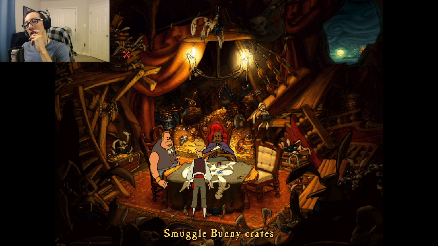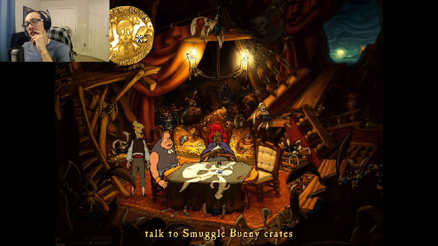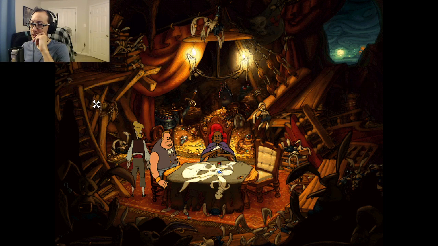They're stacked like adorable, fluffy cordwood. Eerie. Nah. There are so many of them, it ruins their chances of becoming collectible items. They won't let me grab any of this.